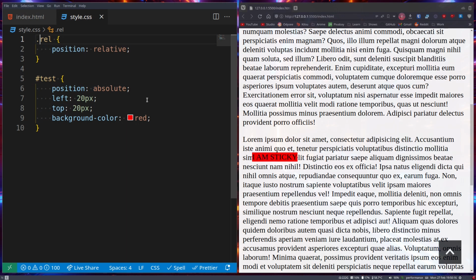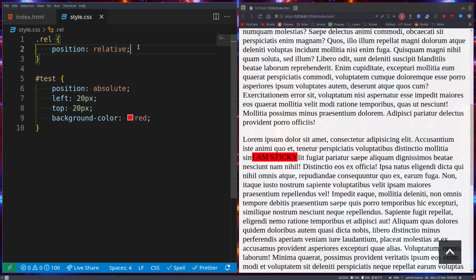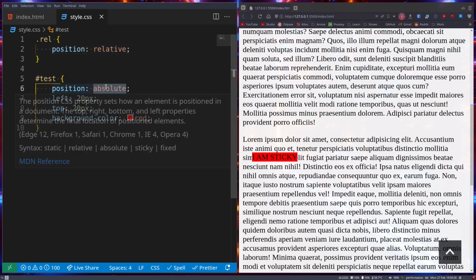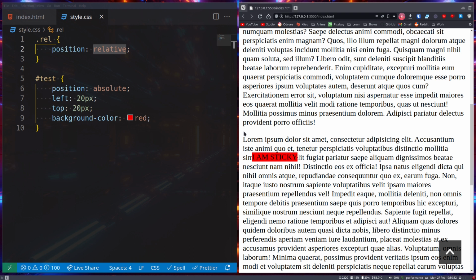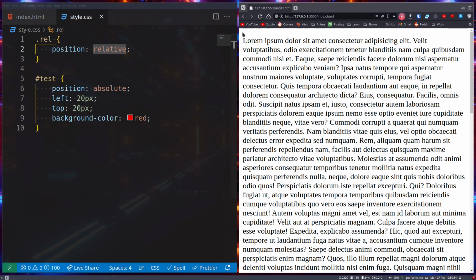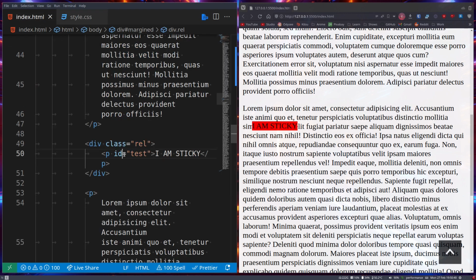The reason for that is when you position something absolute in a relative positioned element. So if its parent element is positioned relative, then your absolute will be positioned absolute relative to this position. So it will start from here. Not from here, but from here, where this rel is relatively positioned, because it is covering this element that is absolute.